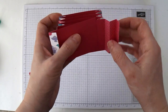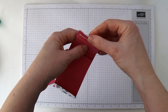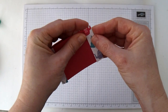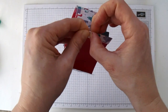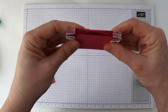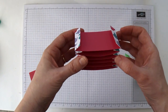This accordion holder makes it look kind of cool to have all the little tea bags in their own little separate pocket, and it also makes the side of the holder look really cute because you can see that Designer Series paper peeking out. It makes it really special. And I definitely would recommend using Designer Series paper on the side because it makes it easier for the fold to spring outward. Okay, so we're down to the last piece.